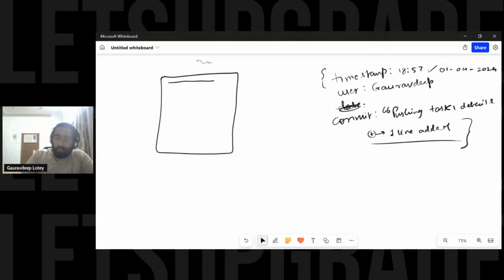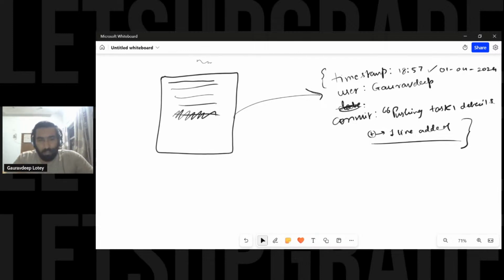Kal chal ke, if I'm coming back and I'm writing say 1 2 3 4 more lines and I want to save it, so again it will take one snapshot and save it. Say tomorrow when I want to come in and अब मुझे आके कुछ lines delete करनी है, say I want to delete this line, so that can again be वो भी हो सकता है. How it will happen is it will simply just take another screenshot and it will say okay, on third day you removed one line, and which line was removed, it will also take a screenshot of it.